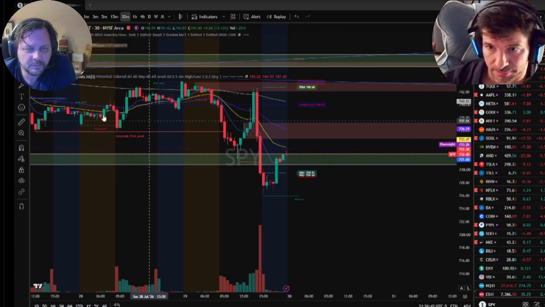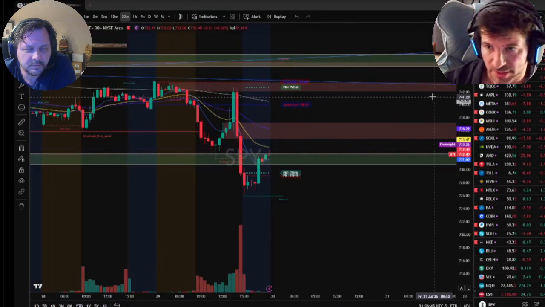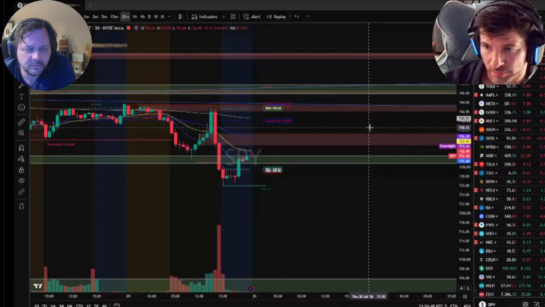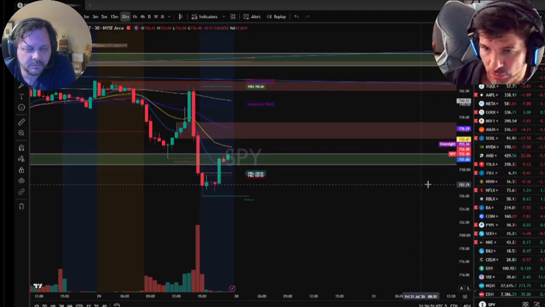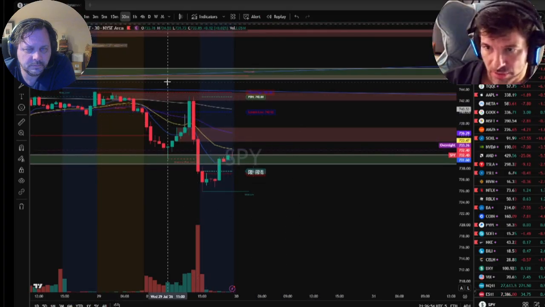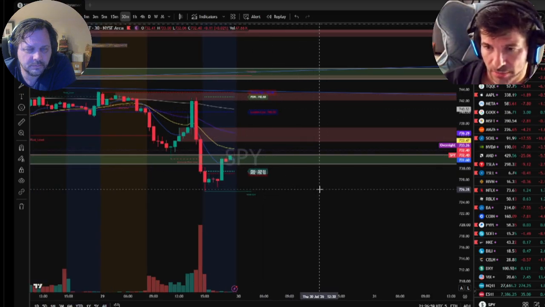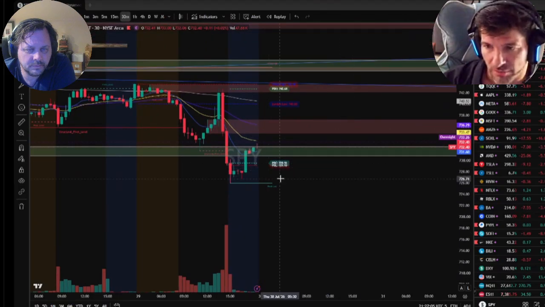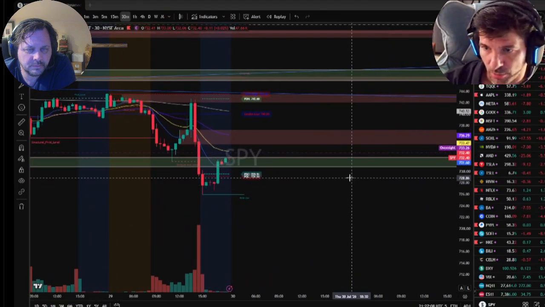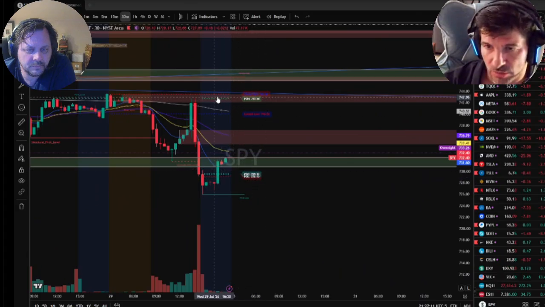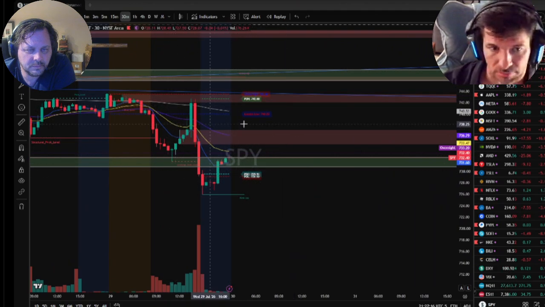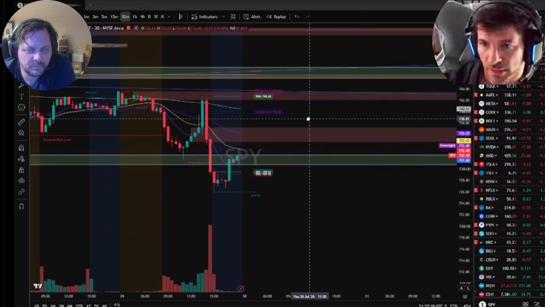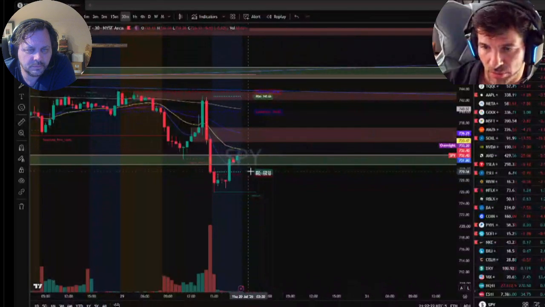So what this indicator gives me is the previous day high, the previous day low, the previous day close, and what we did after hours. The Asia high and the London high and London low and Asia low. Right now this is not going to mean anything because we haven't really closed the session. The only ones that are really important right now are previous day close, previous day high, and previous day low. The other ones, we're still going in Asia, right? But this gives you a pretty good indication combined with the other ones.